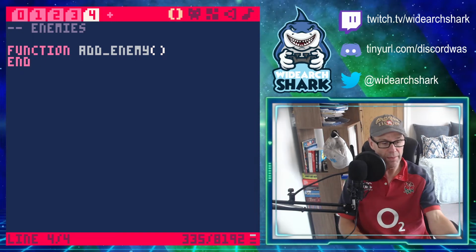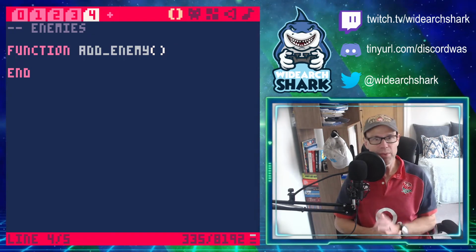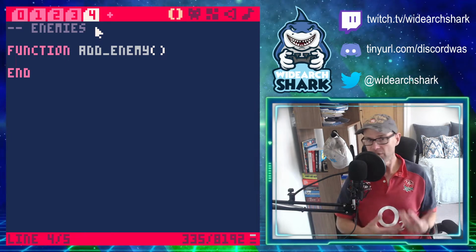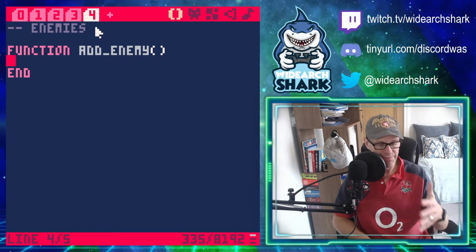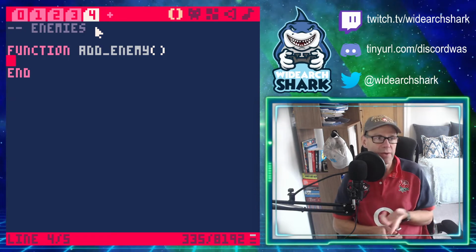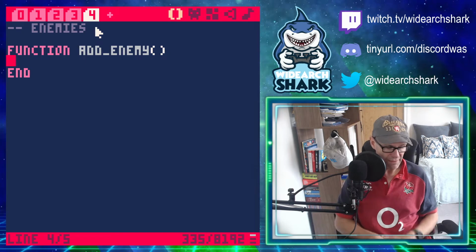Just need to keep a little eye on my notes here. We will be improving this as time goes on. We're going to make it fairly generic so that we can really reuse this. For instance, it's pretty obvious now that we've got level 1, so this enemy is going to follow a path. So each level that it's on, the enemy will want to follow a different path depending on which level it's on and stuff like that.